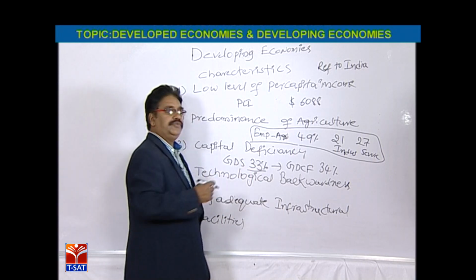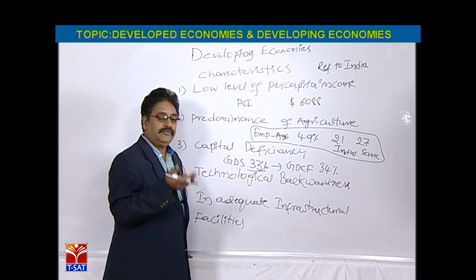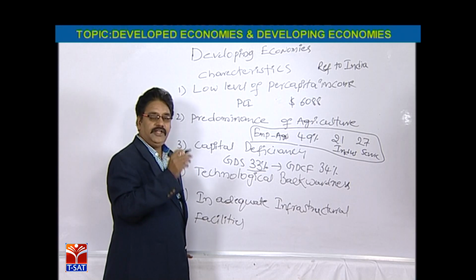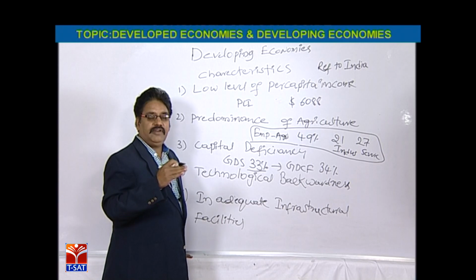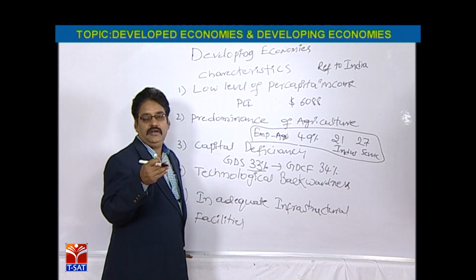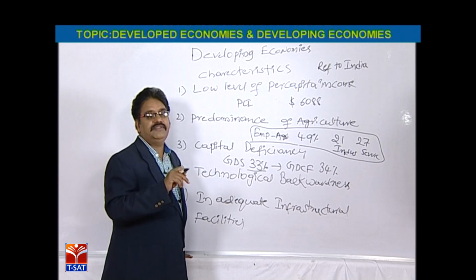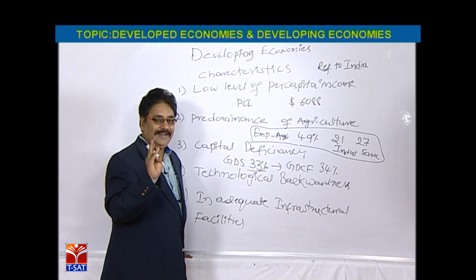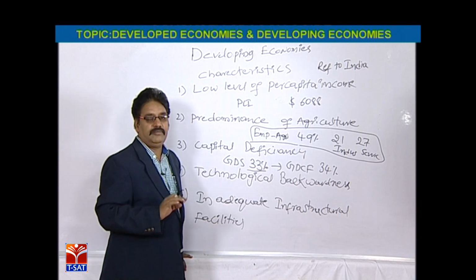Actually, this percentage we can observe in developed economies, but that same thing we observe in India also. Naturally, this much will not be there in all developing economies. India is one example of fast growing developing economies. China and India are treated as emerging economies. Emerging economies means fast growing developing economies.